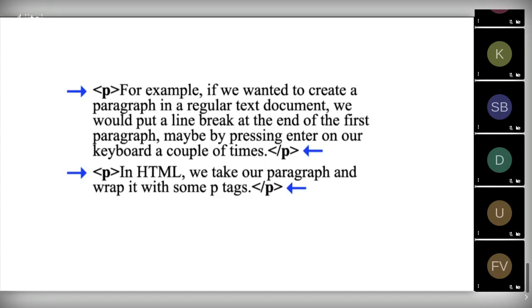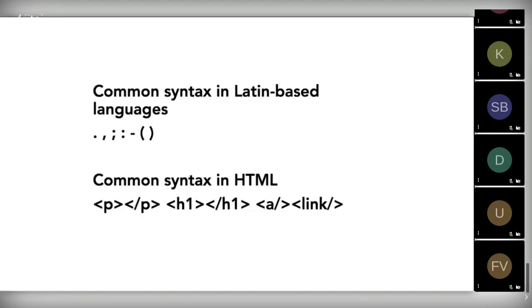By the way, those angled brackets and the P tag we were talking about a moment ago, what we can consider to be known as syntax. And syntax simply refers to language specific devices to convey certain things. So in linguistics, the punctuation that we use is syntax that conveys certain things. For example, if we used a full stop, it would signify to the reader that a sentence has ended. It also signifies that a short pause is required in reading.